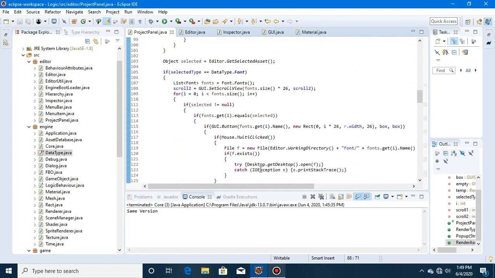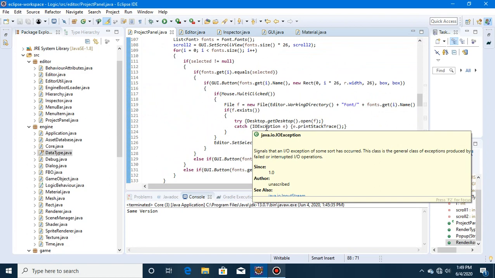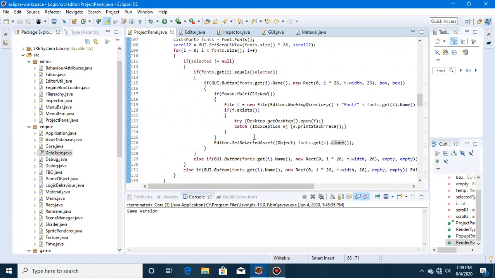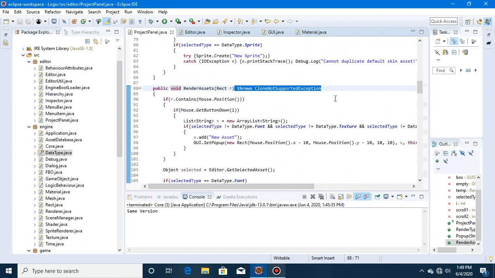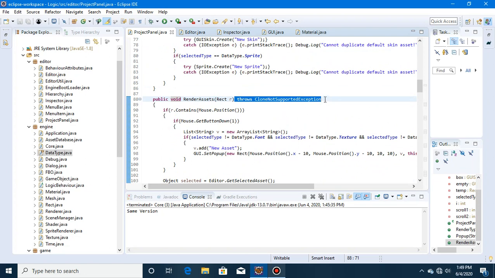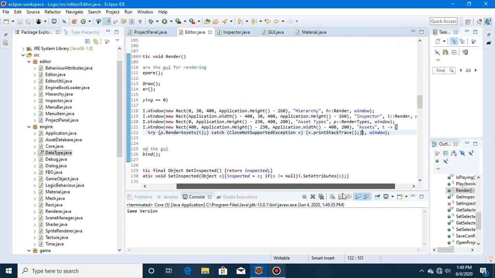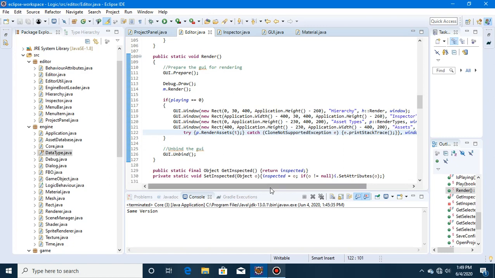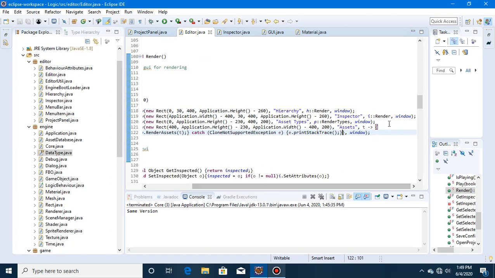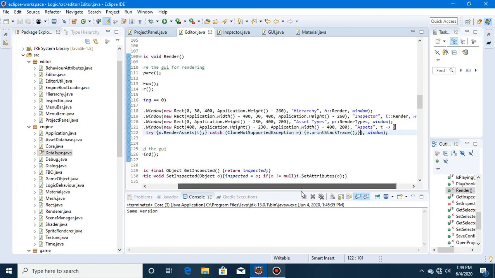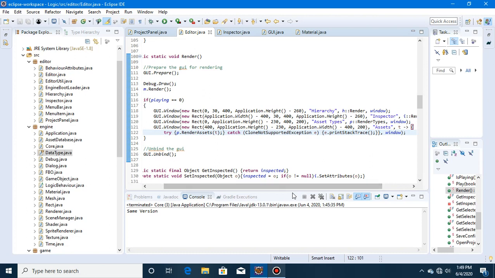That way we don't have a bunch of try-catches, like 30 of them down here, so that we don't have to write it so many times. I went ahead and chose throws. Then in editor, of course, it's going to make me do a try-catch in here. So I just added the try-catch. So pretty simple.